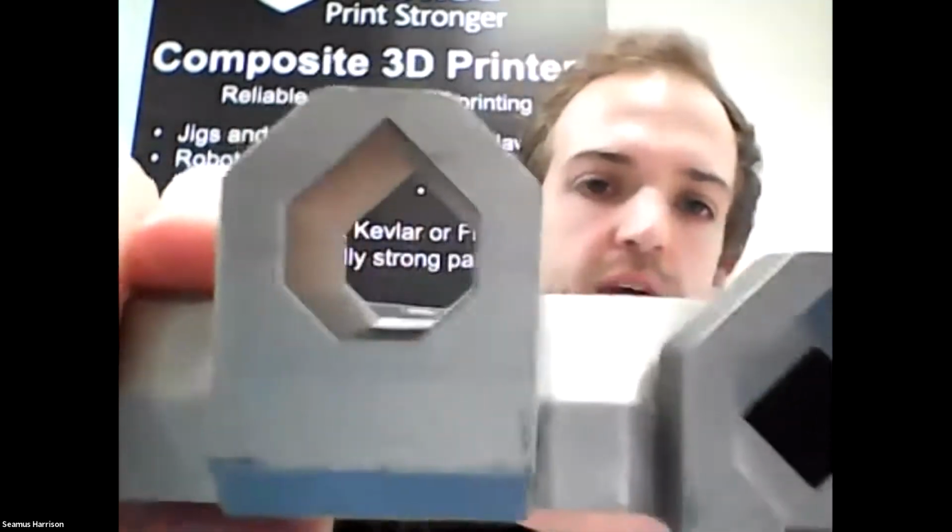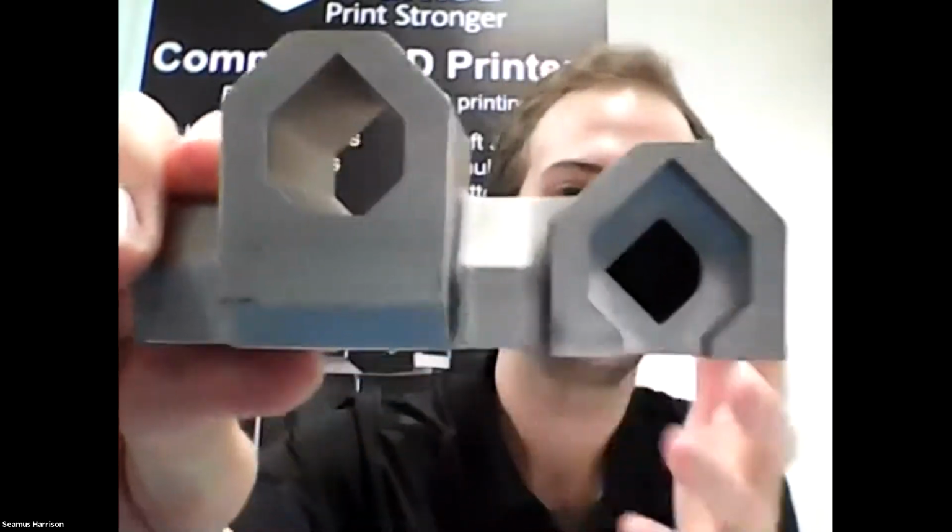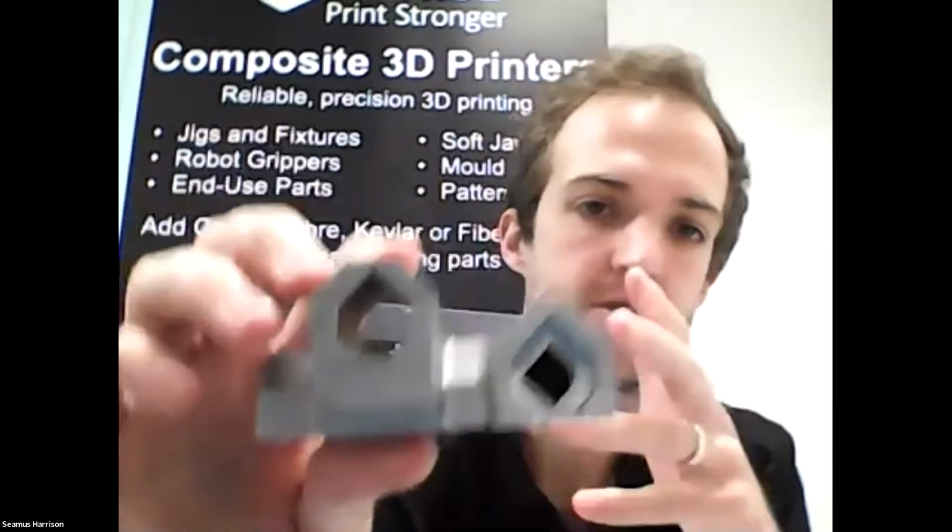Some of the features to highlight: if you look at the hole, you can see that it's triangular shaped to the top. This is a classic thing that we do with printing, because it means that holes don't need to be supported. You might have seen it on the assembly that I showed before, if you spotted it in the video. With some slight design changes, this part is now printed in metal in one, so it comes straight off the printer, straight into the sinter, and then straight onto the part with no post processing, no assembly needed.